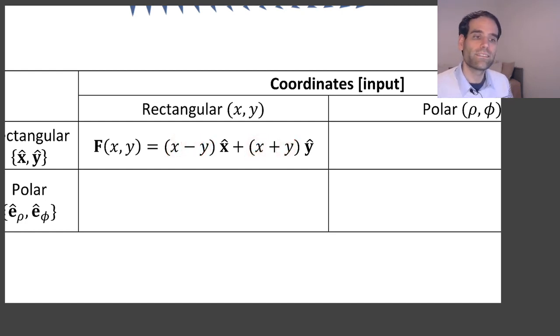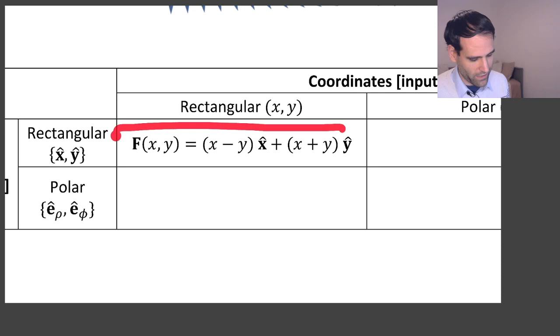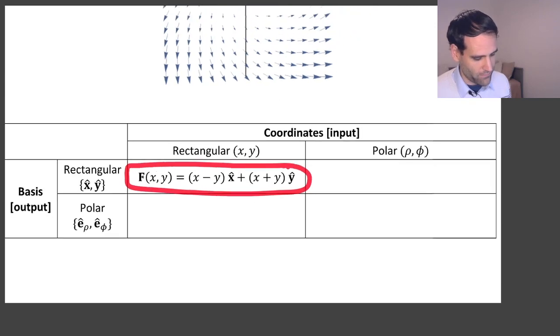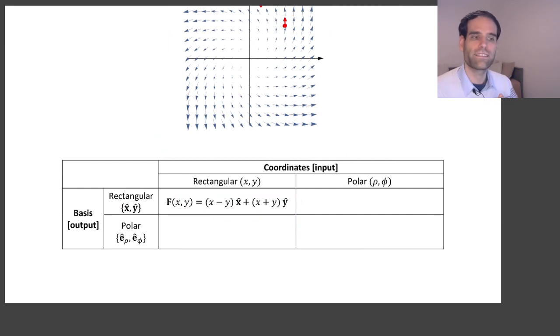What is the basis of this field? In which basis is it expressed? Then we have to look at the vectors. So where are the vectors here? We have x hat and y hat. So this is clearly a rectangular basis. Therefore, this mathematical expression represents this field in the first quadrant: rectangular coordinates and rectangular bases. So what we are going to do is fill up the other 3 quadrants. So you are going to practice changing coordinates and changing bases.